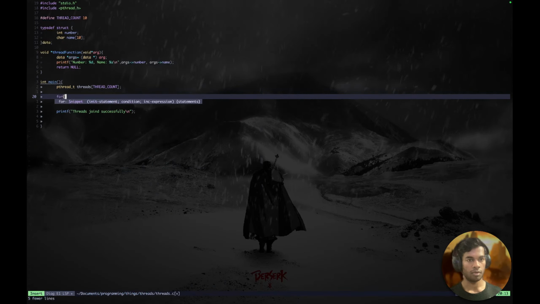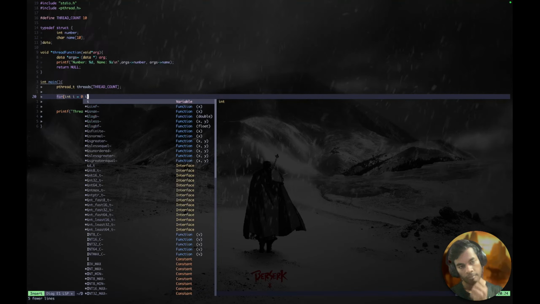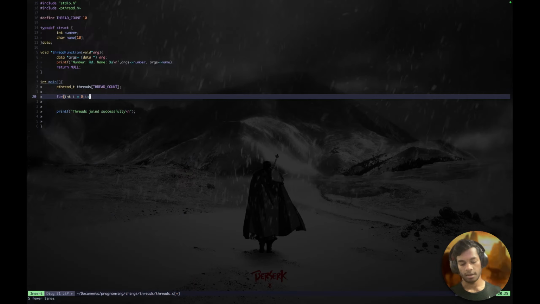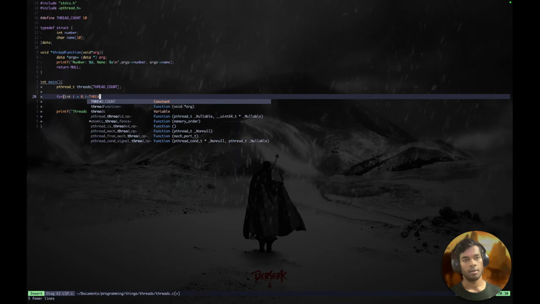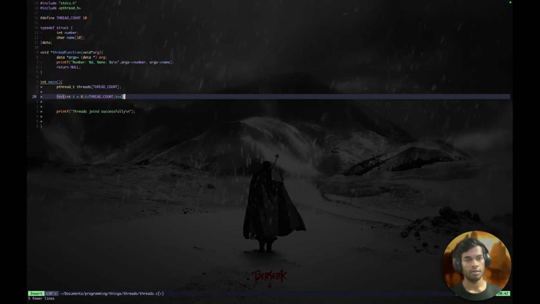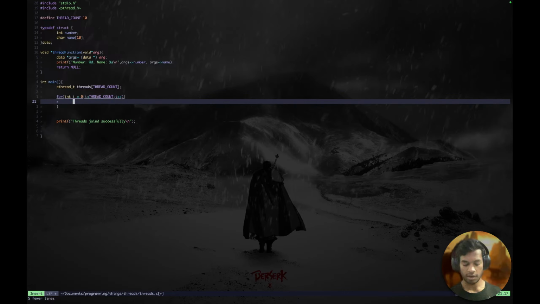Here I will do for i equals 0, i less than thread count, i plus plus, and inside I want to find some memory in the heap. No, I don't want some memory in the heap. I can initialize a new data structure and pass it, right?